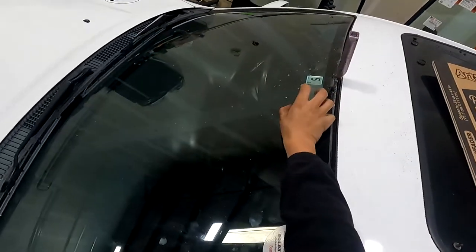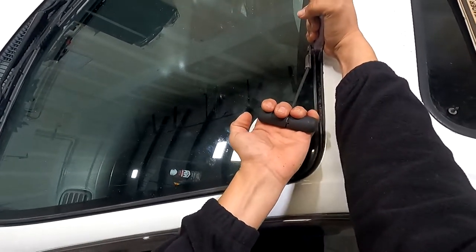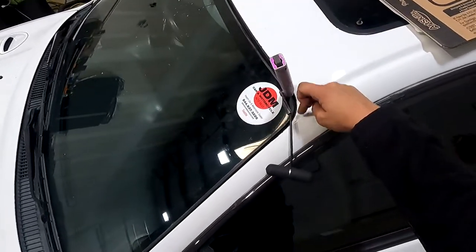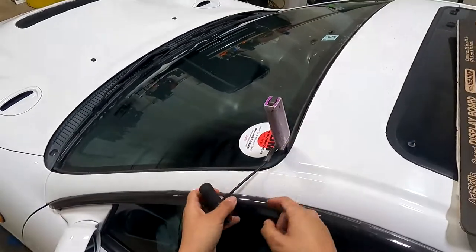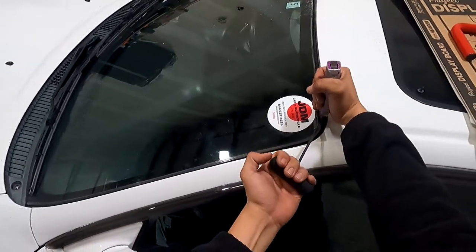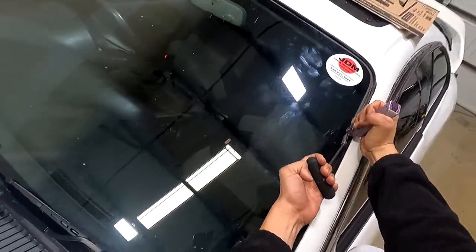The cable is nice for when you pull. Same thing if you're on this side — you're going to want to pull and angle it, opposite of you, and pull while angling it. When you get to the corner, go slow — especially if it has 90-degree angles, be very careful. You don't want to accidentally fly and hit the edge. I'll kind of wiggle it around that corner. Luckily this is a curved edge so you can just pull it right around. You use your body weight — you don't have to use force, you shouldn't be getting a workout.